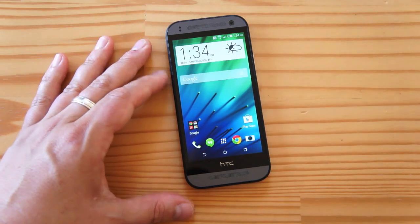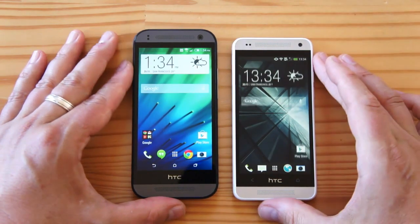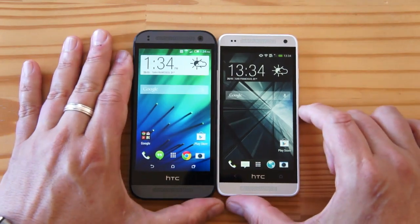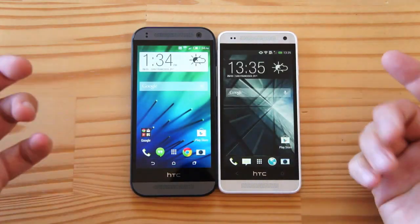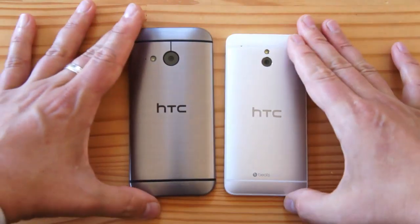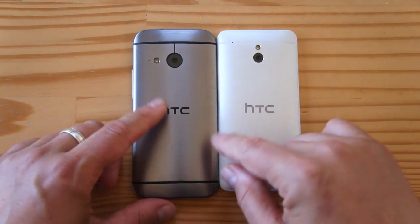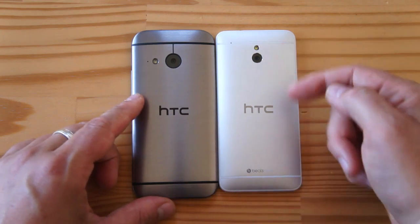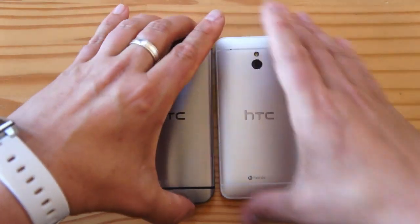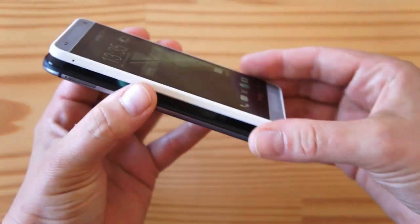And so another comparison, obviously, is the old HTC One Mini, last year's model. Here it is. And you can see the height difference, right? Look at that. I'm lined up at the bottom. So this is kind of interesting to me, that this is a phone that last year was kind of meh, but this year is really quite compelling. Looking at them from the back, remember this is the kind of aluminum finish, where this is like the gunmetal. They make this one as well available. And you can see here the machined in plastic, you can feel that difference. Thickness-wise, let's have a look here. They're about the same, really.